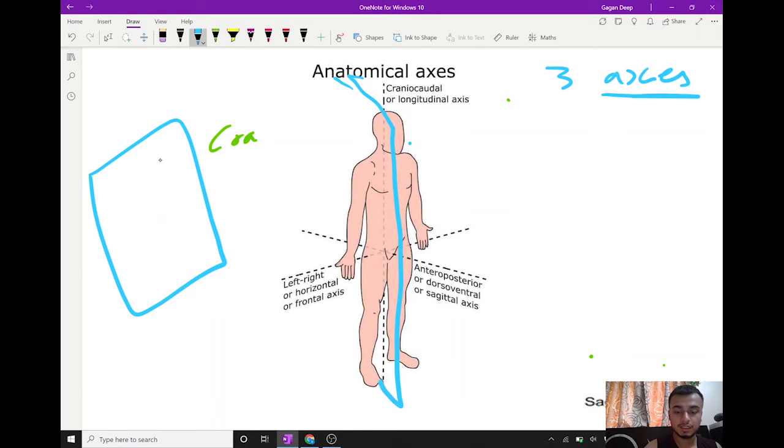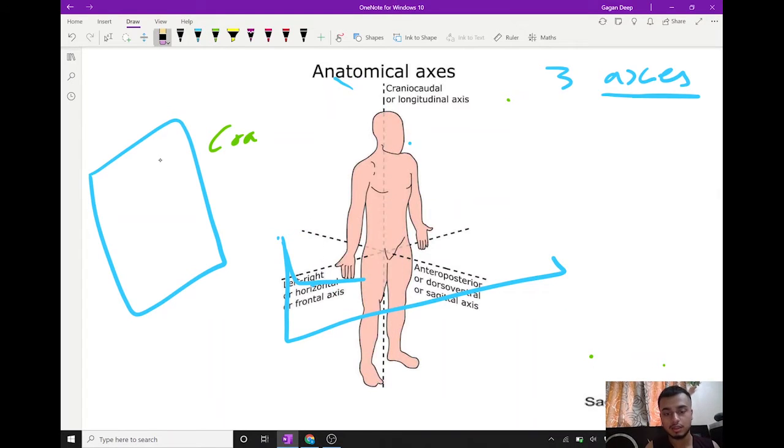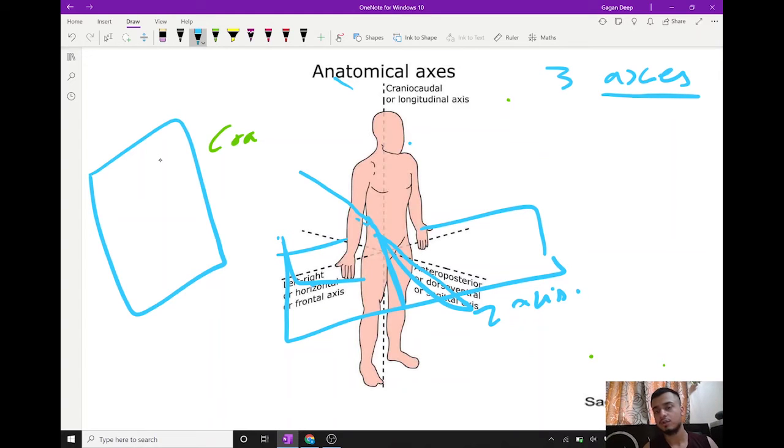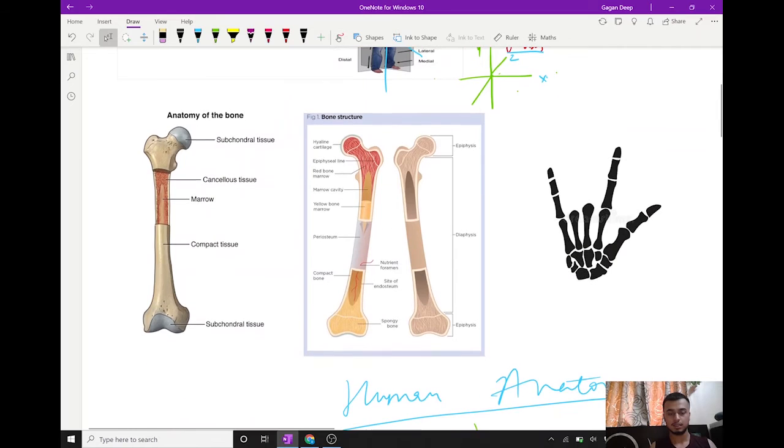Now the plane was passing initially like this, but in this axis now we have our longitudinal axis, and where the transverse plane was passing through, I'm not drawing it right, I think. See, the transverse plane was dividing into upper and lower half. I think you can understand the diagram well. Now, the axis passing through this portion is the sagittal axis, the z axis. If you can correlate it with the x, y and z concept, it will be much easier to understand. Now the planes and axes have been covered.